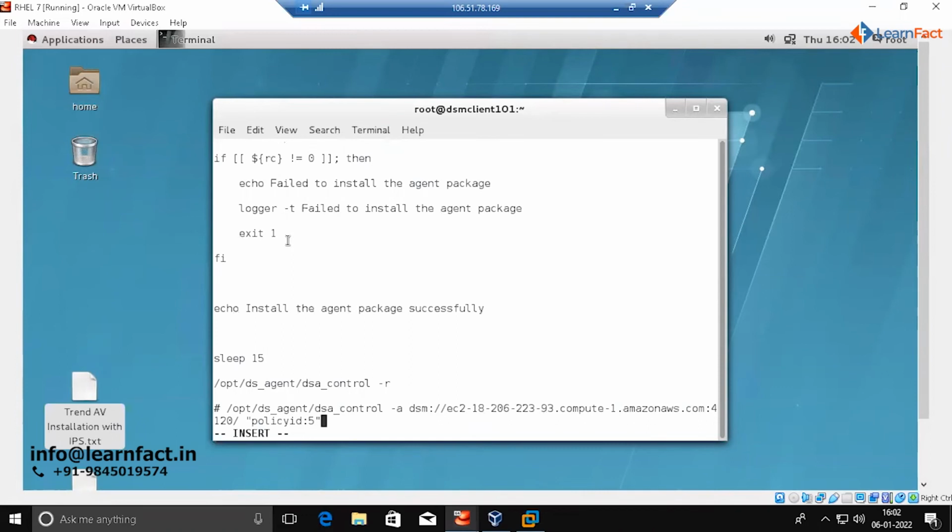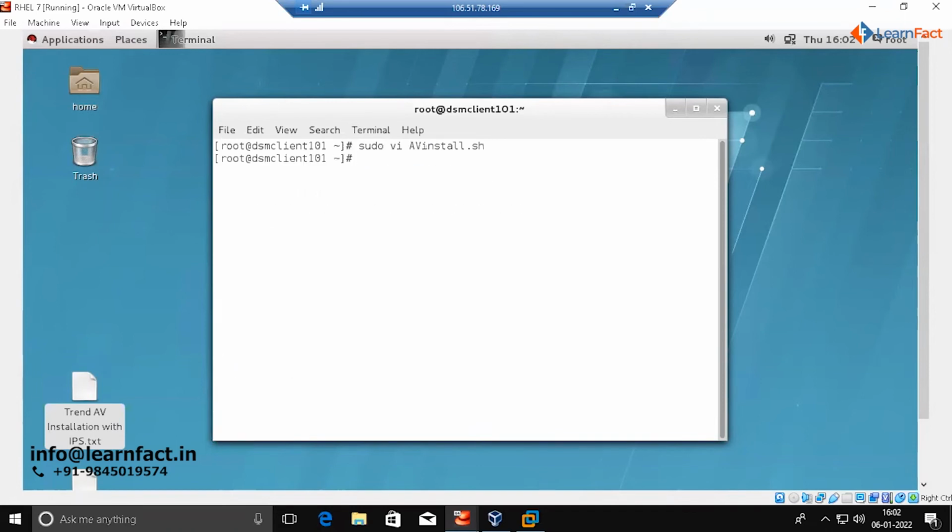Now you need to give escape, then shift colon WQ, enter. Then the content will be saved. Then enter sudo bash. Well, failed to download.